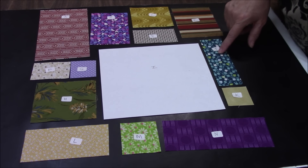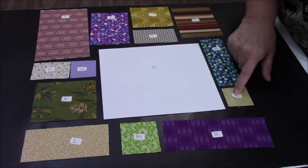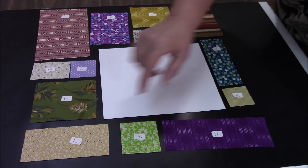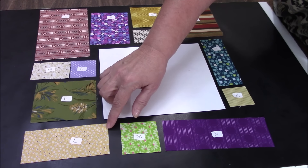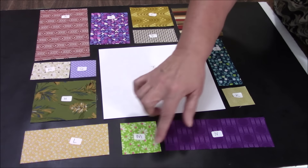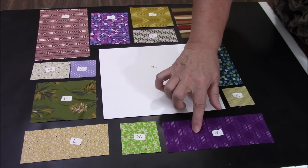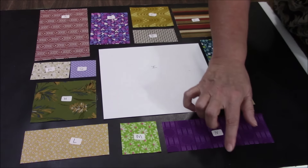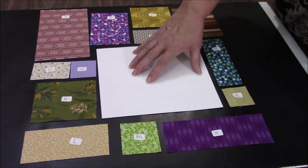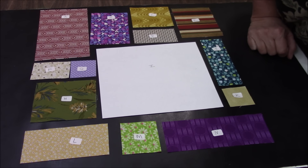J: 2 inches wide by 6½ inches tall. K: 2 inch square. I always like to tuck a few 2 inch squares in there because I love them. L: 5½ inches wide by 2½ inches tall. M: 2½ inches square, 2½ by 2½. And N: 7½ inches wide by 2½ inches tall. And we are going to start by working on our specialty block, which we're going to do in just a minute. I will show you all the little pieces you need for that, so keep your pen and paper handy.